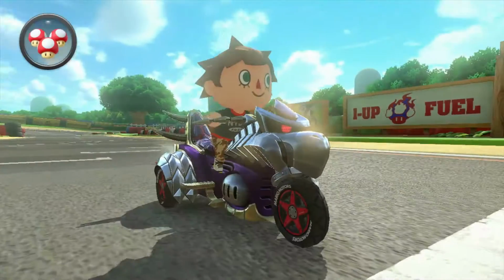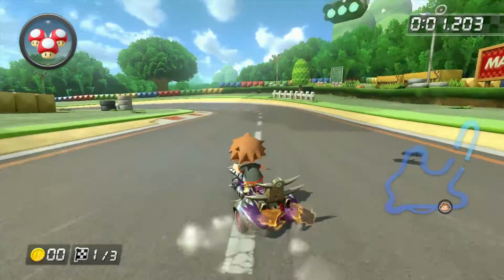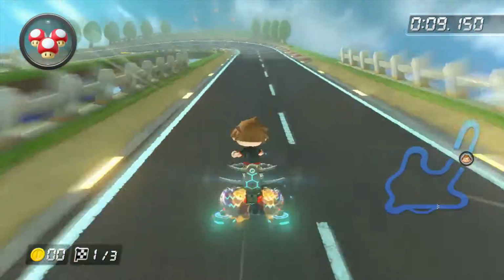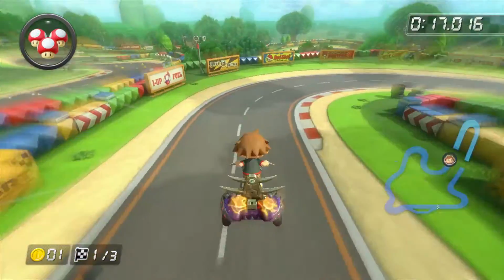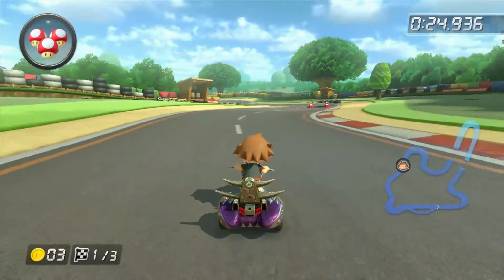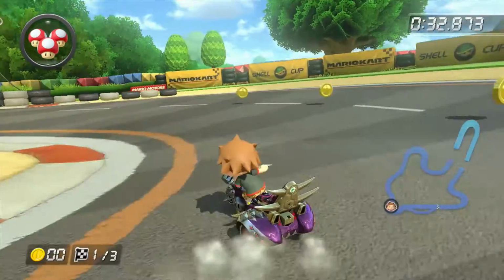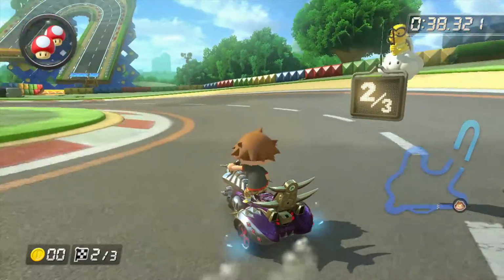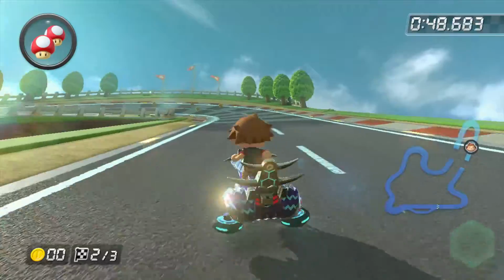So I'm assuming Villager is like a medium character. I mean, he is a little chubby, but, you know, gonna be nice about it. Now, I don't remember where I used my... Oh, I used him on Australia. The drifting is nice, though. Already used like half of our time. We're only on the first lap.